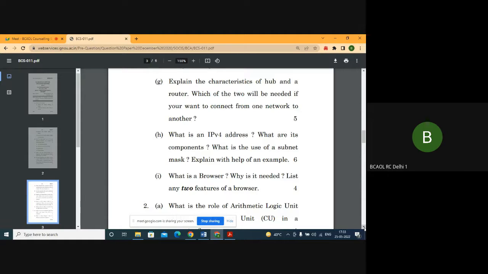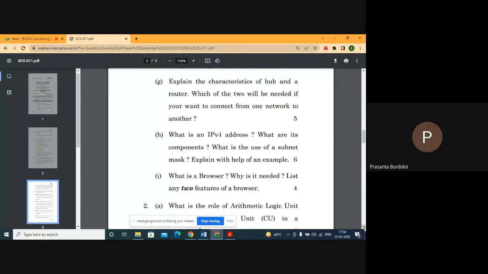So what are its components? Network ID and host ID, right? What is the use of a subnet mask? By the subnet mask, a large network is divided into small networks.